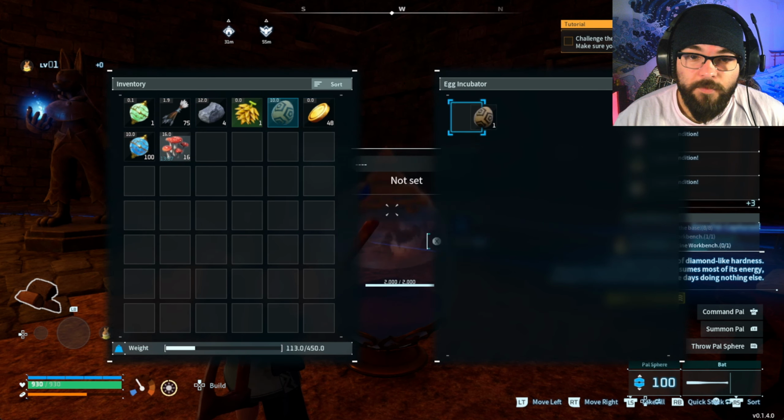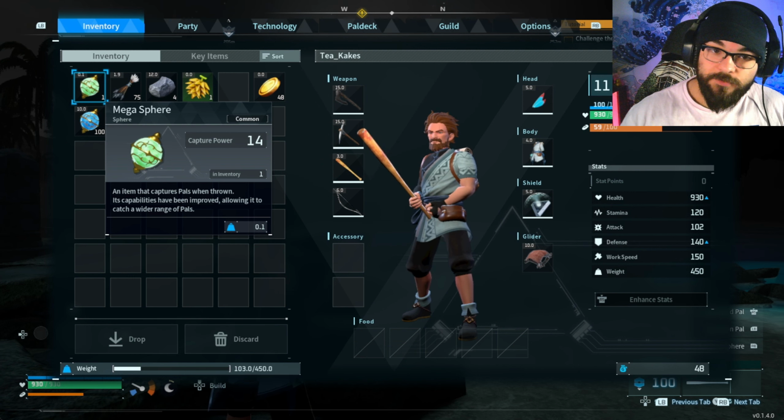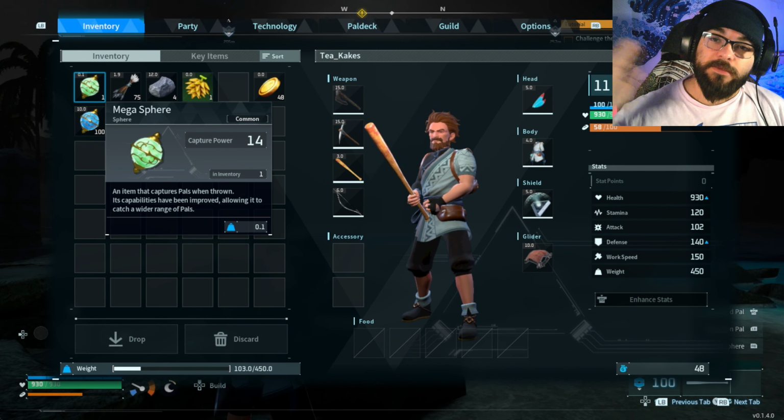I'm clearly not strong enough to take a dungeon on, so what I'm gonna do is level up, get really, really strong, probably find more eggs, come back, and then I'll deal with the dungeons. So that'll be the next set of episodes, just the dungeons and maybe that tower thing that we have to do.